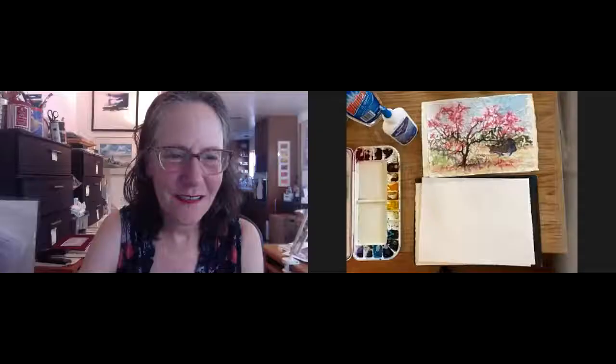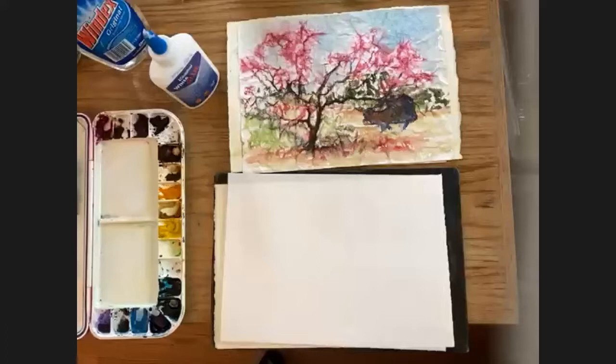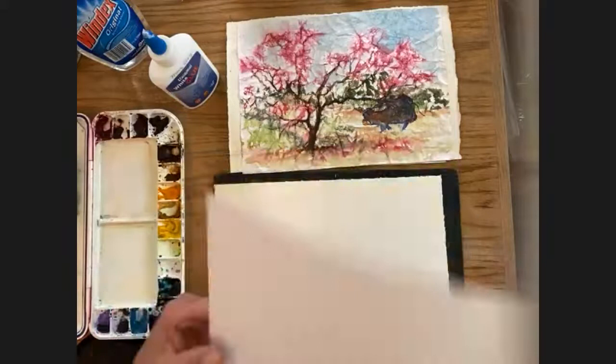We're going to be painting on Masa paper, and we're going to be painting a cherry blossom tree. Here we go. So this is a piece of Masa paper. It's Japanese machine made rice paper. It's sized both internally and has external sizing on the side that's smooth.